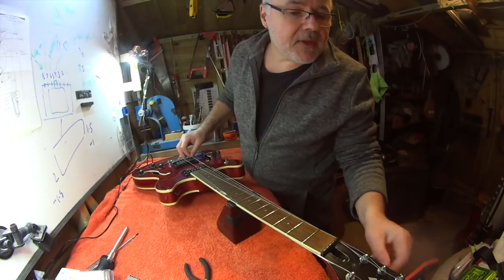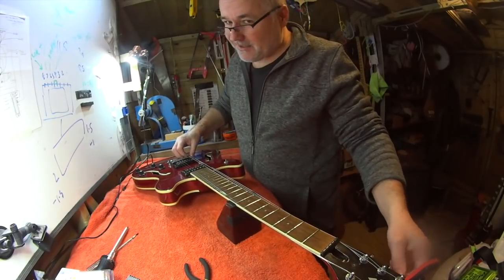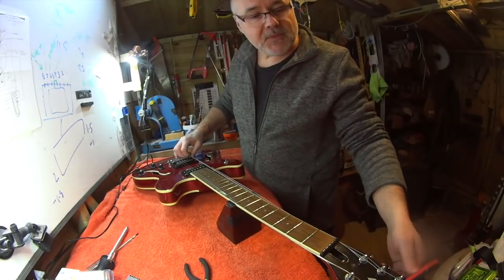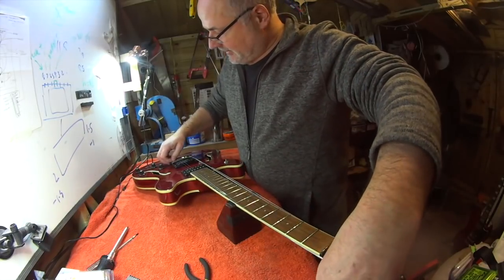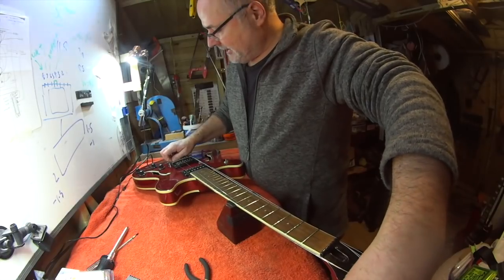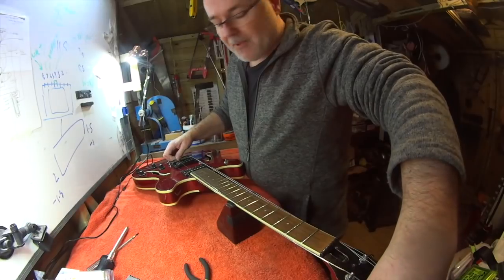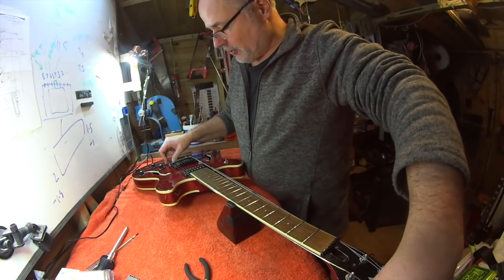I think the other thing about these tuner posts up here as well is they've got too much string wrapped around them. That's another site, or potential site, for building up a load of string that can cause a thing to go out of tune, because as you pull the strings, they tighten a bit more around the post, and then bleeds out as detuning, so it's not good.